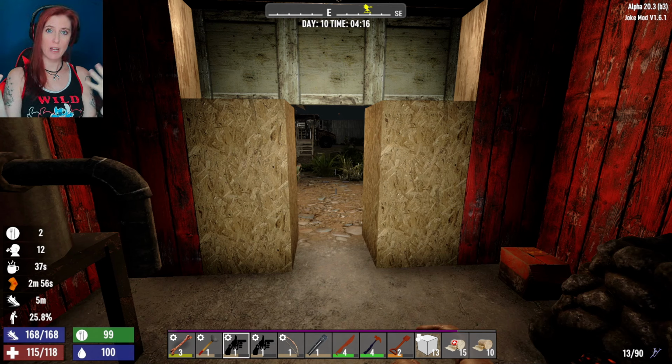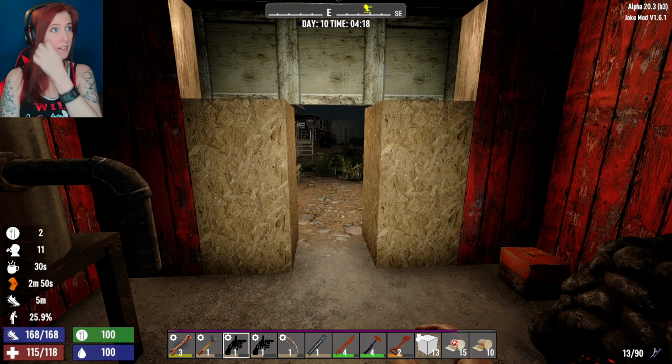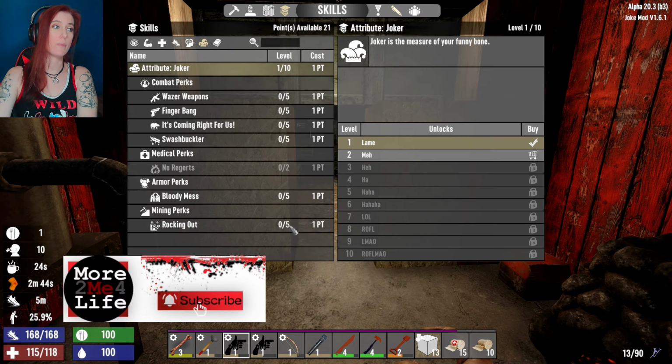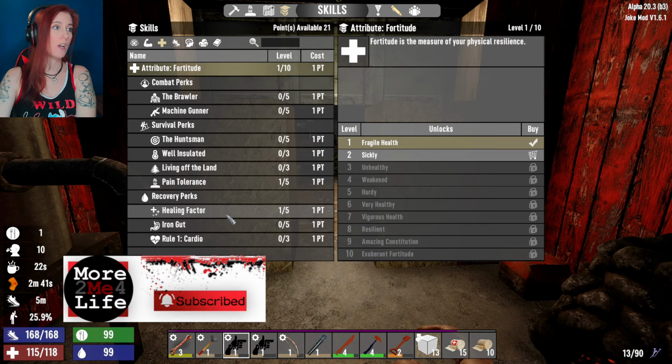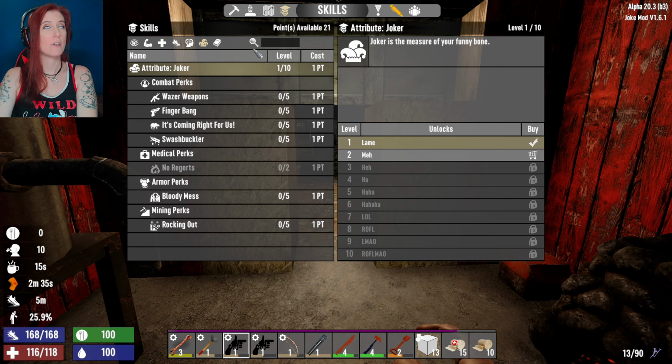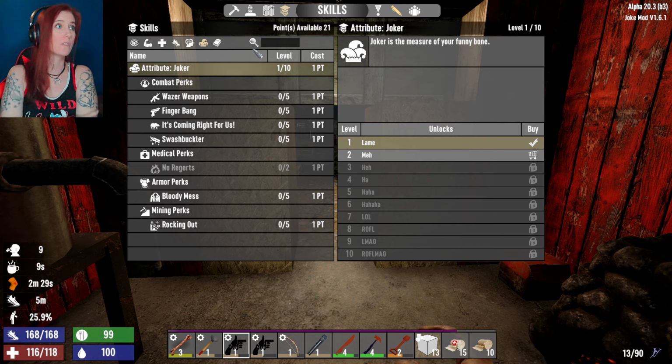We are in the Joker mod, and we are on day 10. And we have got some stuff and things to do. As per the usual, we've always got stuff and things to do, but I think now it is finally time to start investing some points. I have been collecting points since, like, day one. I've put a couple of points into healing factor and pain tolerance, because that's just basically something I would do anyway. But I have tried really, really hard not to invest any points in anything, because this particular mod has its own skill tree that I wish to invest in.